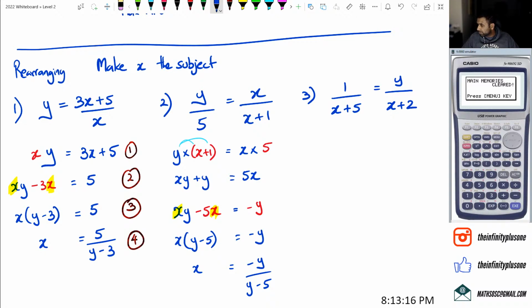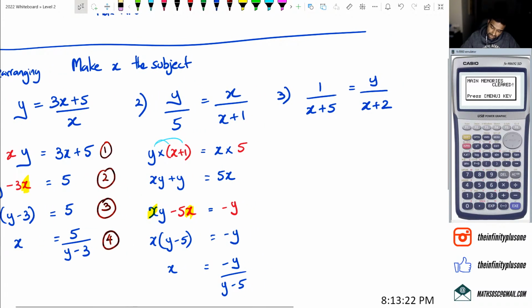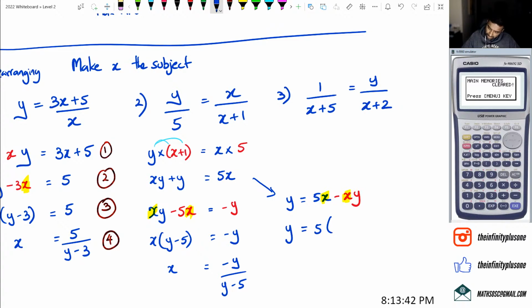Sorry, I'm just looking at your question, Liana. Could you move the xy to the side of the 5x instead? Okay, let's see what happens if we do that, right? So if we're kind of going from this step, we're going to move the xy to where the 5x is. So then this is going to become minus xy, and the common factor is, again, x is a common factor, so we're going to get y is equal to 5. No, sorry, not 5, x.